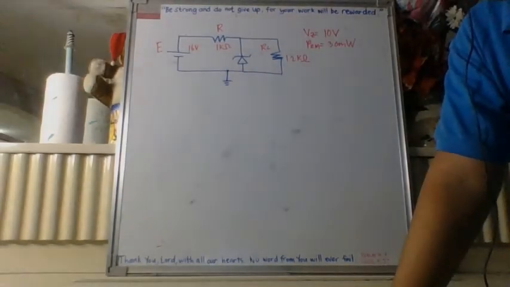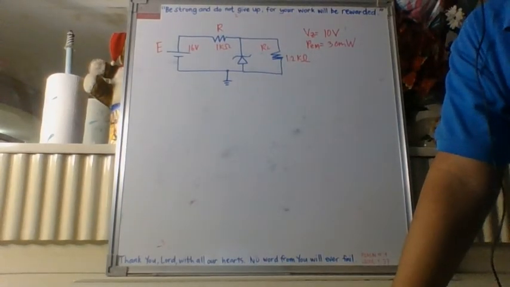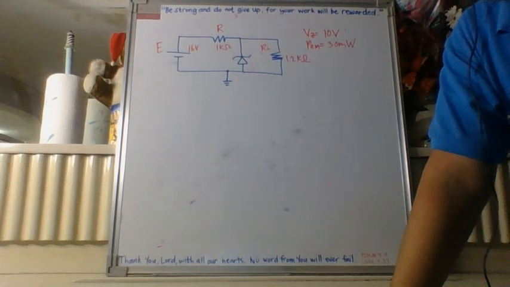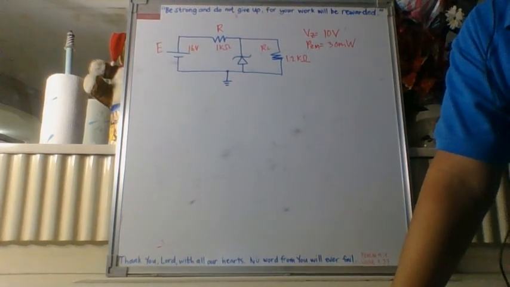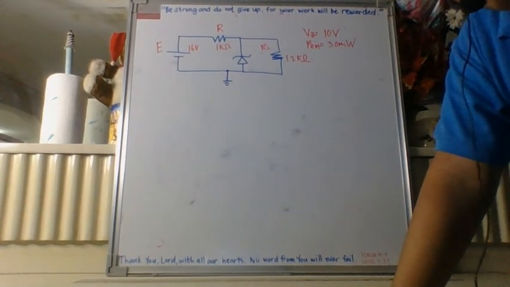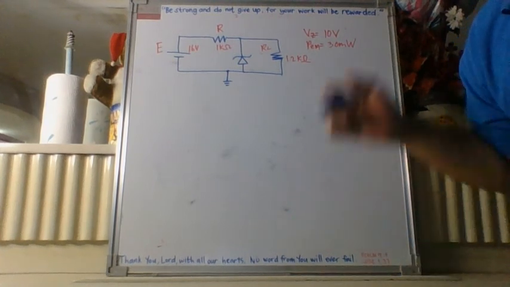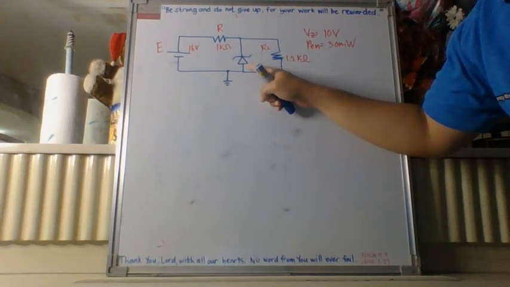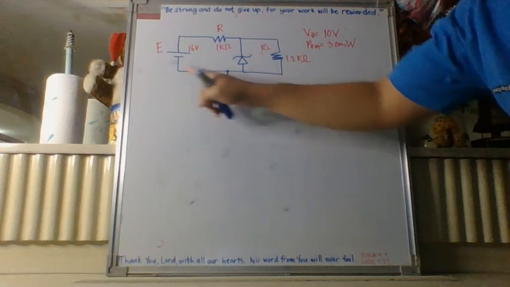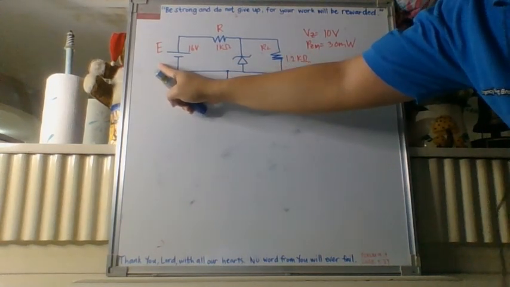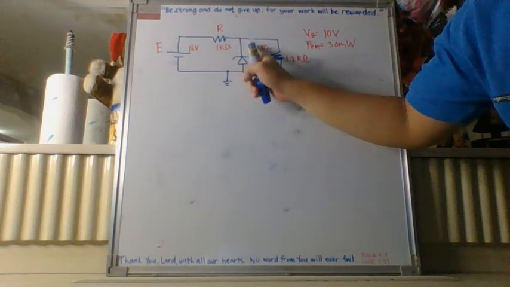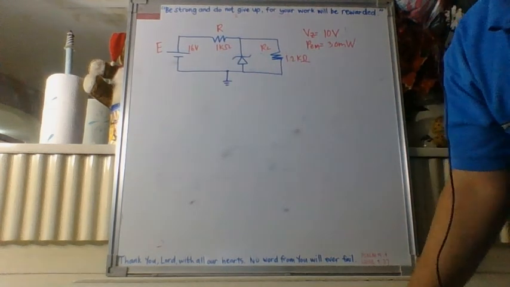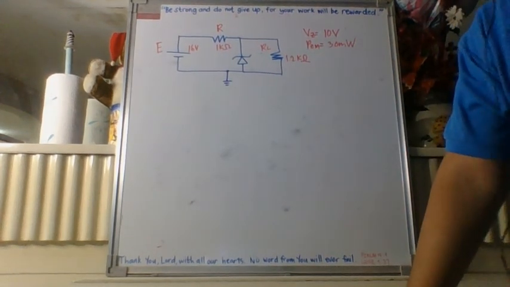In our previous discussion about the Zener diodes, sinabi ko doon na ang Zener diode should be reverse bias. So tignan natin kung naka-reverse bias ba talaga yung ating Zener diode. As you noticed here, we have the anode and we have the cathode. Ito yung ating input voltage, so positive to cathode and negative to anode. So that is reverse bias.